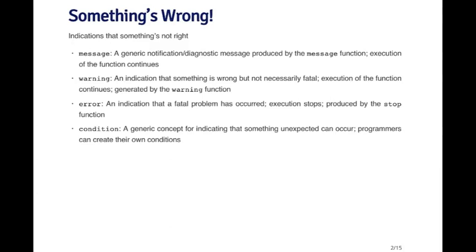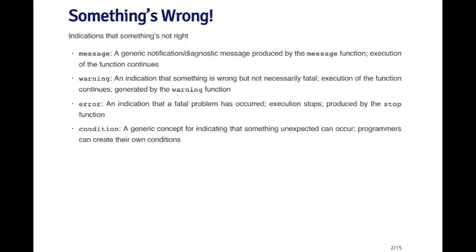There'll be a message that gets printed to the screen, and the execution of the function will continue, and that's all. The next level up is the warning. A warning is another indication. Usually, if you're writing a function and trying to figure out what's a message and what's a warning, or if you're using a function and figuring out what that means: a warning is an indication that something unexpected happened. It's not necessarily a problem, and many times you explicitly want to ignore warnings, but something unexpected happened.